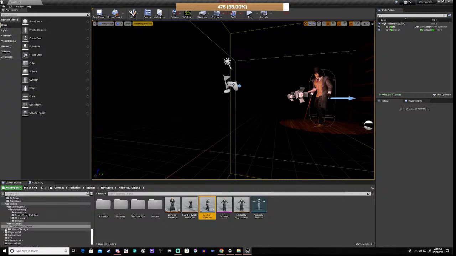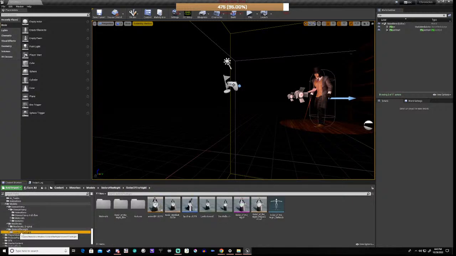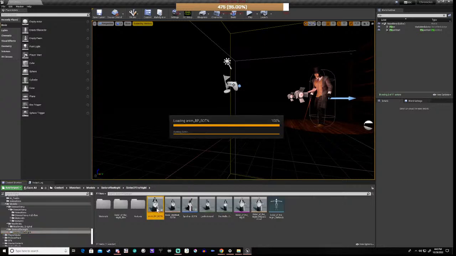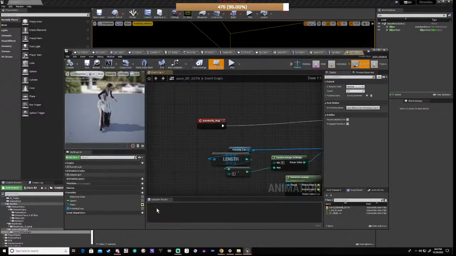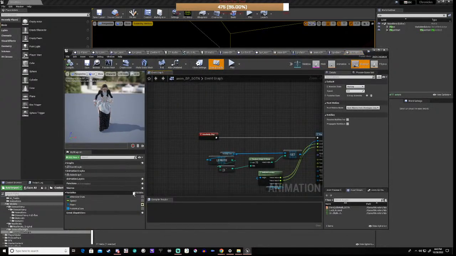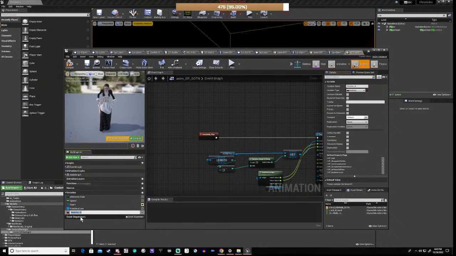And finally, our Sister of the Night. Right, we add a variable, footsteps volume multiplier, that's going to be a float.